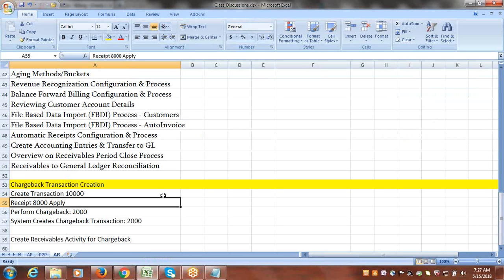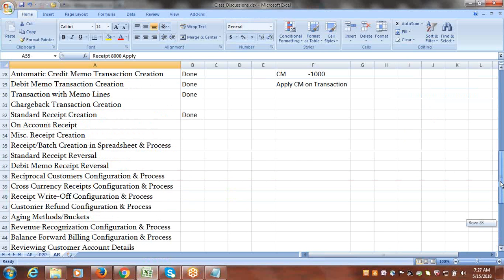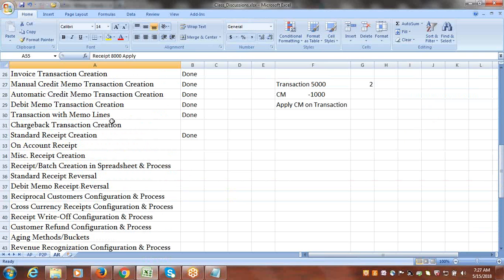One very quick question. When we created the receivable activity to mention the chargeback account, why is that account not defaulted when we selected the chargeback under the receipts? No, it won't default, and the system will have a validation whether you created the receivable activity or not.